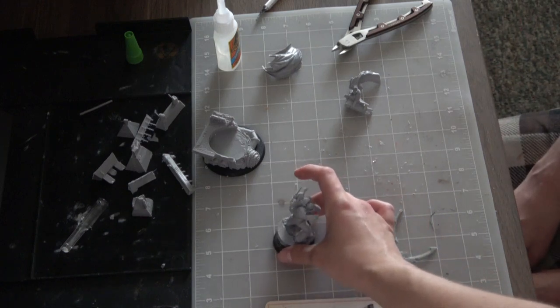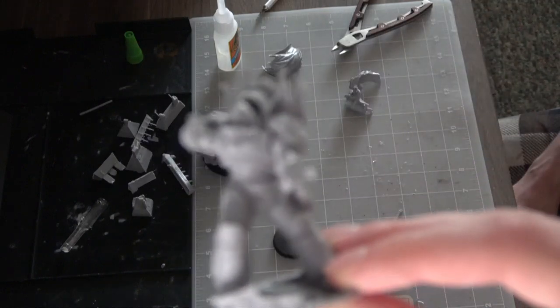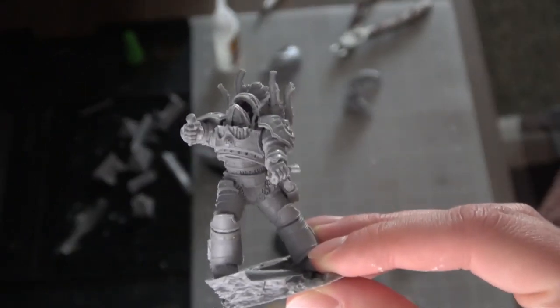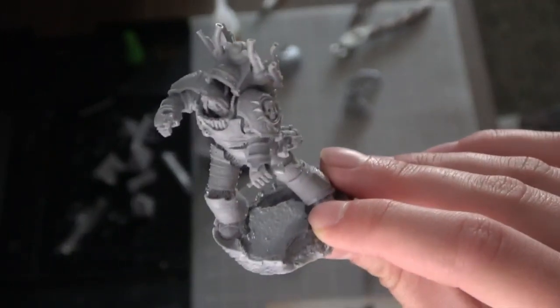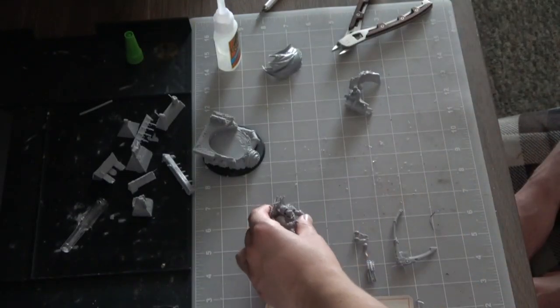Just a side note, the way that you just dropped his little head in was awesome. Oh. I bet you... Well, actually, I don't know. I don't know who would win.